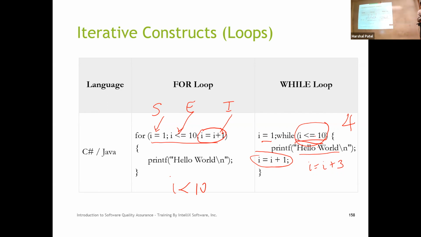If I don't put this statement, it'll go into an infinite loop because my value of i will always remain 1, right? And it's always going to be true here, so it's always going to keep printing. You will see this sometimes when you try to do certain things and say, why does this keep doing it? It never comes out, because some programmer or developer forgot to put the condition that's going to make that change.